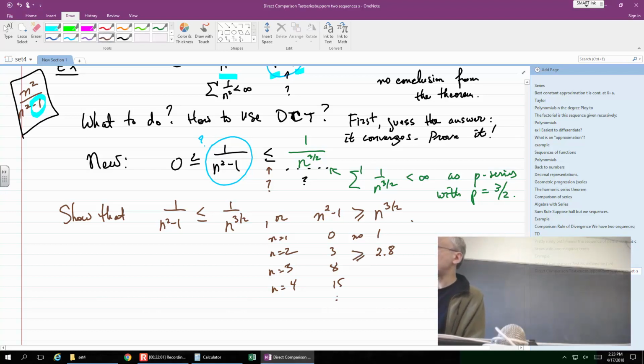So the inequality is true. And then you just need to sort of extrapolate somehow without computing. I cannot compute infinitely many terms here, so I need to show that once the left-hand side is bigger than the right-hand side, at some point on, that inequality will continue to be true, even though I'm not computing any of these values. So you can tell me how this is done. How can I show that this inequality continues on?